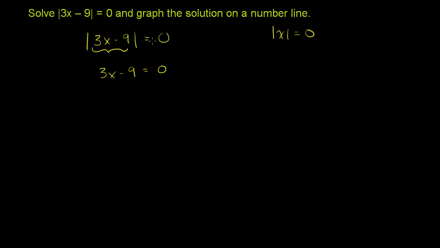If you had, say, a 1 here, you could say, oh well, then this thing could be a 1 or a negative 1. But here, if you have a 0, this thing can only be 0.